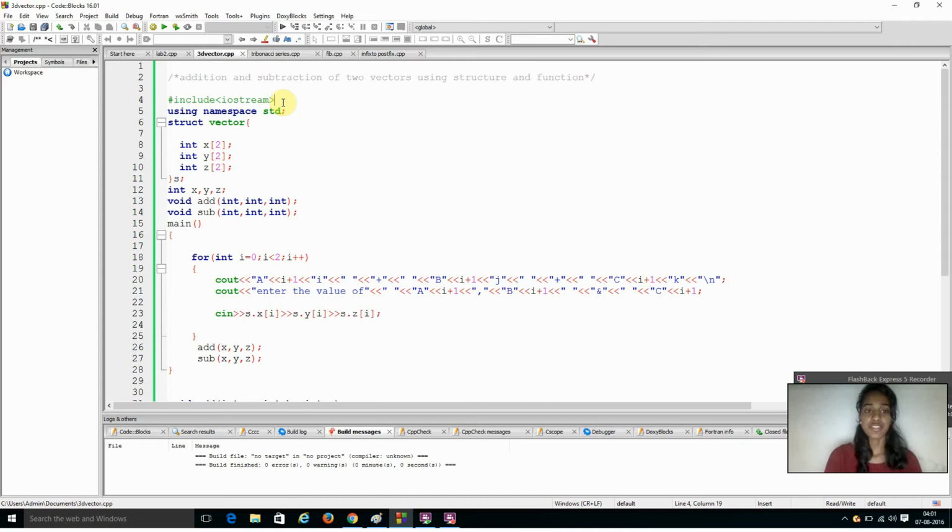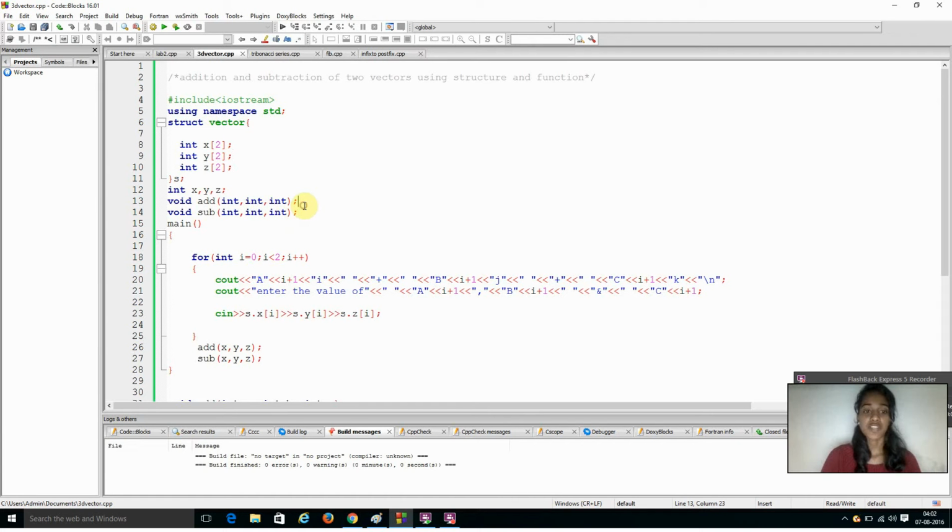So you begin by including the header file and then by including the standard library file. Now we declare a structure, struct vector. The name is vector, and the structure variable is s, right? Inside the structure I have declared three integer arrays, right? x, y, and z. These are for the coordinates of the vector. So there are two coordinates going to be stored in these arrays, 0 and 1. In x, the two x coordinates will be stored. In y, the two y coordinates, and in z, the two z coordinates, right?